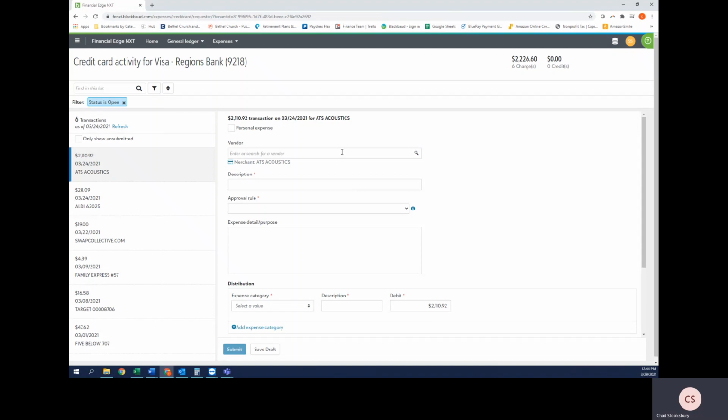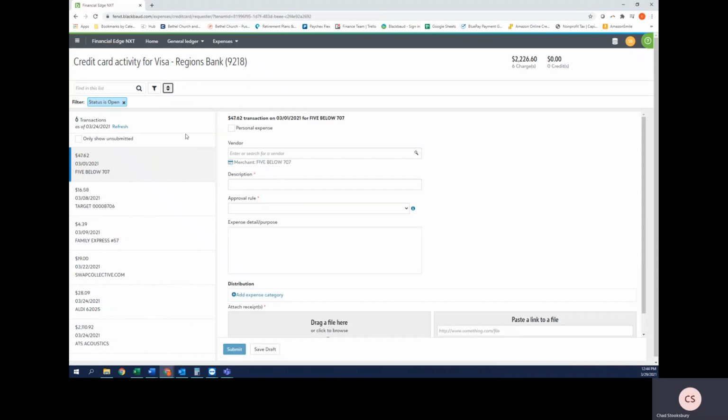So if you are completing your credit card charges, you can tell that it's a tight deadline, and the best way to prevent yourself from getting caught up at the end of the month is to do this on an ongoing basis. So here I'm going to go ahead and dive into the detail, and I'm going to sort this list so that I have my oldest transaction first.